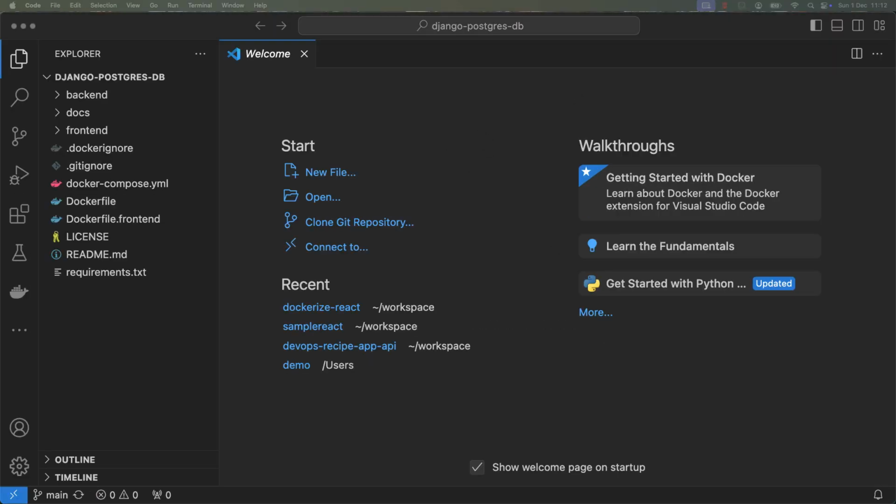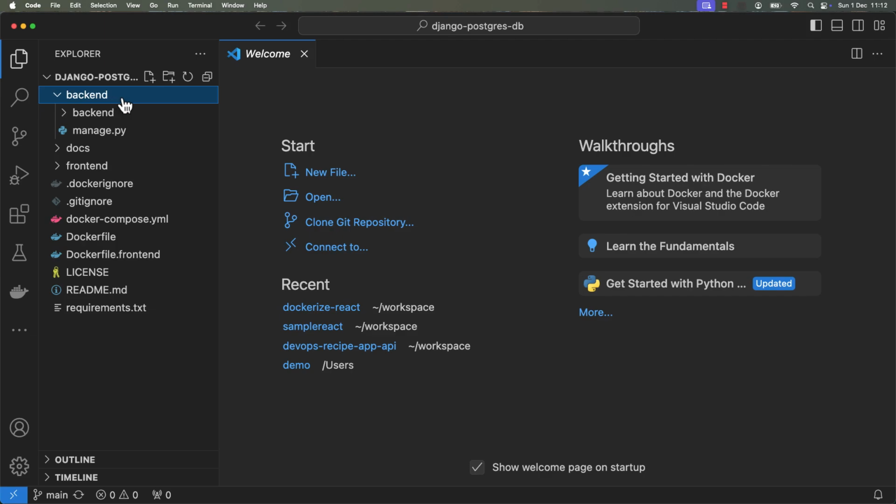Okay, and then I'm going to change into that directory and I'm going to open it up in my code editor. Okay, so let's just quickly test this project and make sure that it works on our machine. So as I was saying, this is a Django and React project. So it has Django on the back end, React on the front end. All of the front end code is contained in the front end directory, and the Django project is contained in this back end directory here. We have two Docker files.